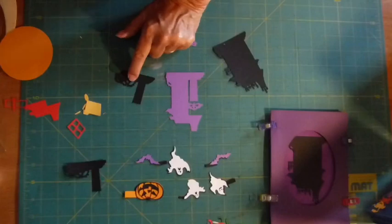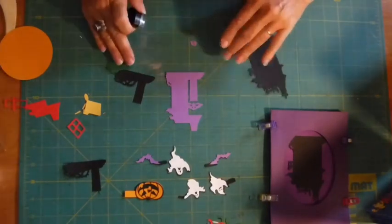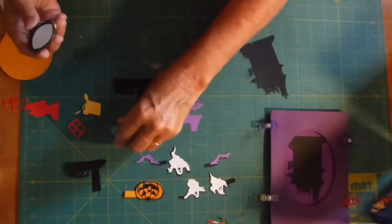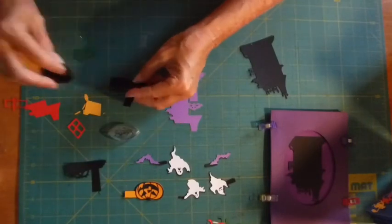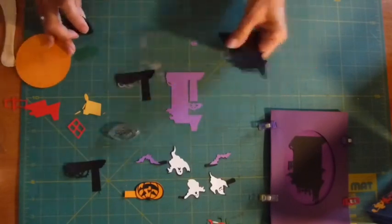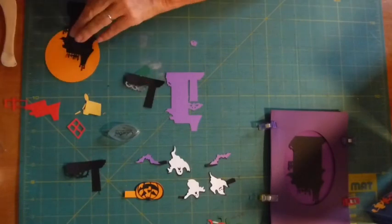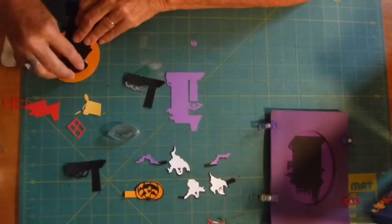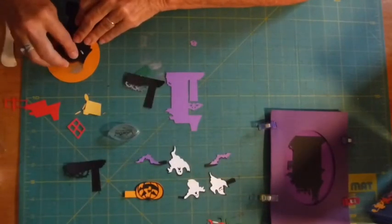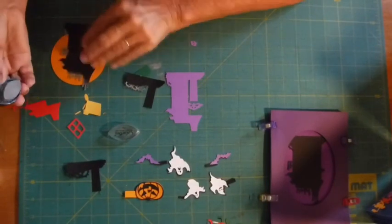I forgot. I want to make that barbed wire. I think it's barbed wire. It's kind of hard to tell. I'm not 100% sure what it is, but it looks like barbed wire. So I'm going to get my silver ink, and I'm going to ink that barbed wire silver. I think I'll use the back of the moon here so I don't get ink all over everything. And I'm also going to ink the metal parts of the haunted house on the black background. So I'm just going to take my silver ink. I'm not going to do the shadow, I'm just going to do the house itself. And then that's a smaller black piece. And ink up all the pieces that look like they're metal.